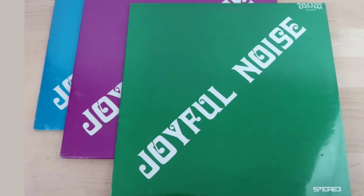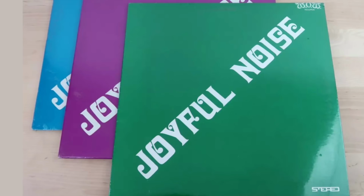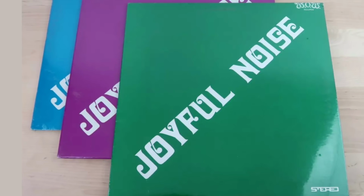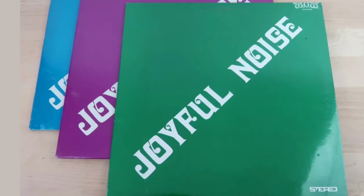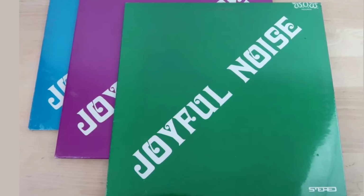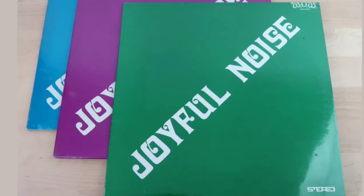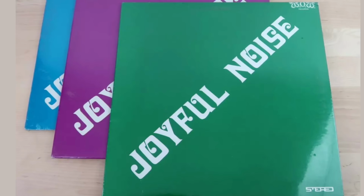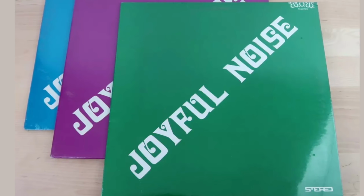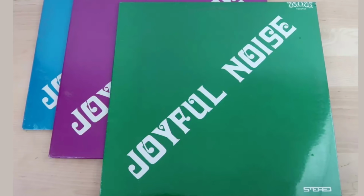All right, we're talking vinyl records here. This is a Joyful Noise volumes 1 through 3. They were off the WOW label. All 3 were brand new and sealed, and there wasn't much information about these online. There was a couple that sold that were used, so I threw it out there for about, I think it was $300 or $400 with a best offer on it. And it didn't take long. I think it took about 2 days for somebody to come in and give me a reasonable offer.